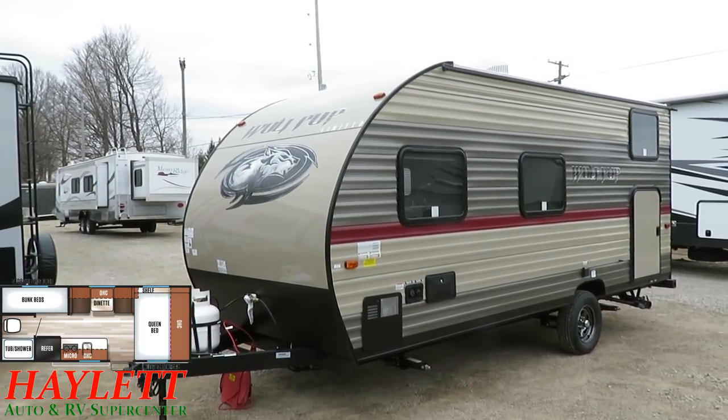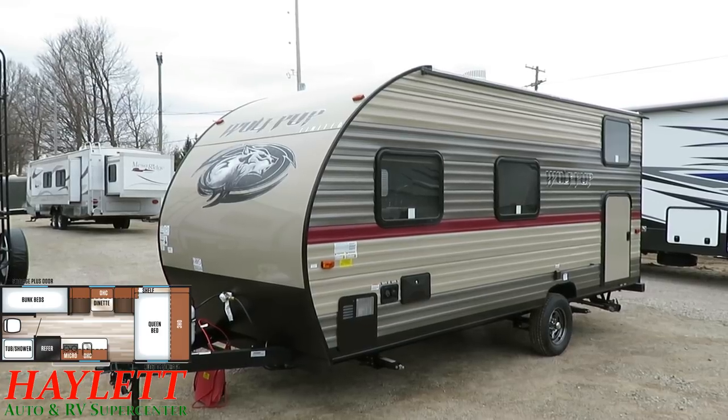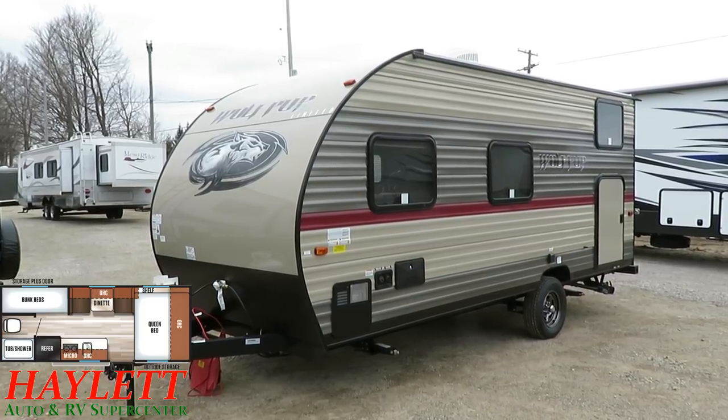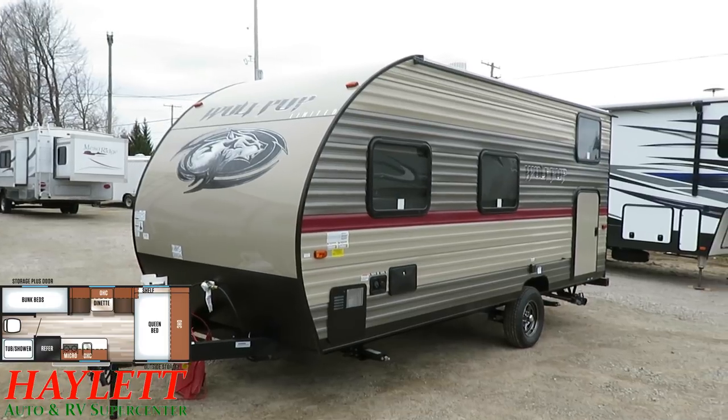My point is, it's easy to see around this. You don't get near the headwind that you would with a standard 8-foot wide body camper. I do always recommend safety first though, guys, and I do still recommend you get towing extension mirrors. It's just such a good idea. It's silly not to do it.